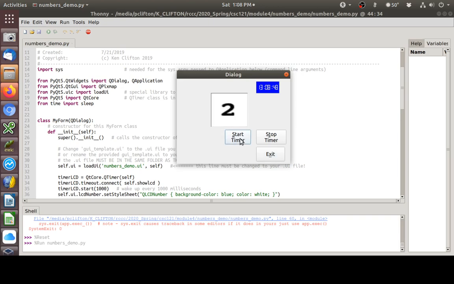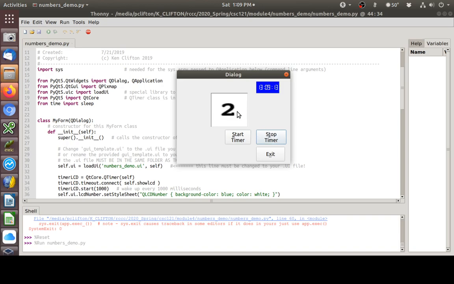So there's 0, 1, 2, 3, 4, 5. Remember, when it gets to 10, it's going to bump it back to 0, and it did. You see it reset to 0, and it's going again. Okay, so you saw how our button started the timer. Now let's see if our stop button works. Okay, we stopped it, and it stopped at 2.